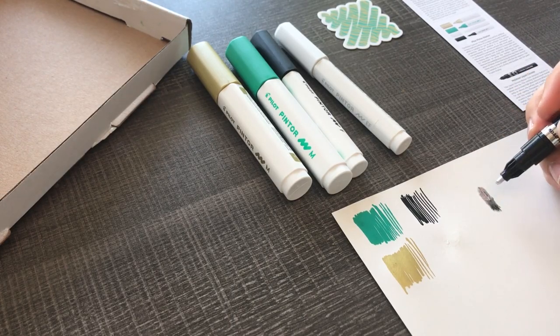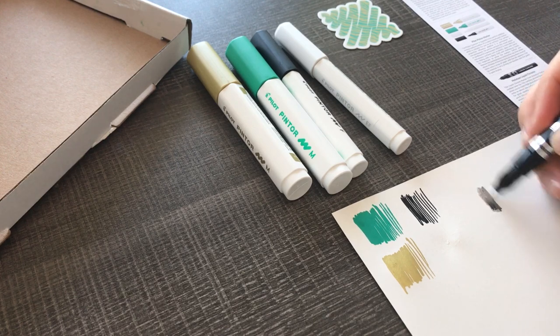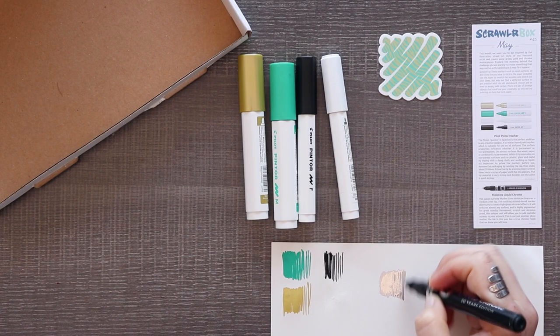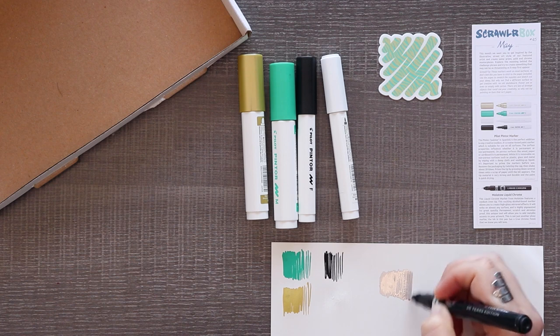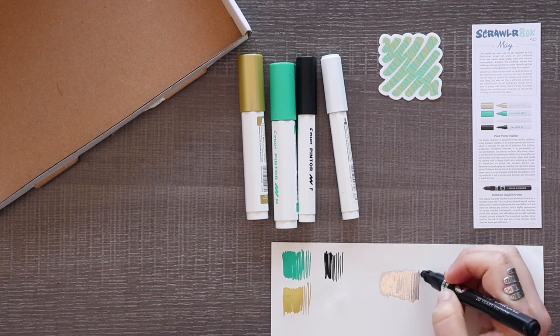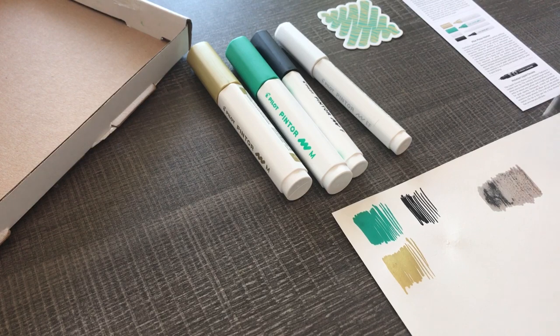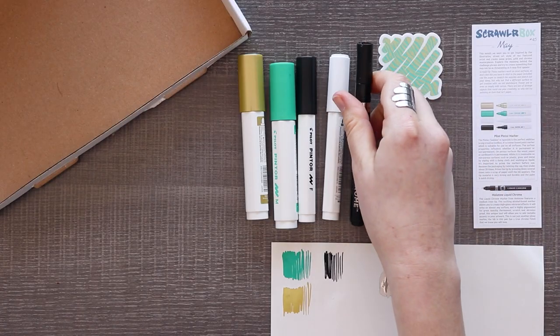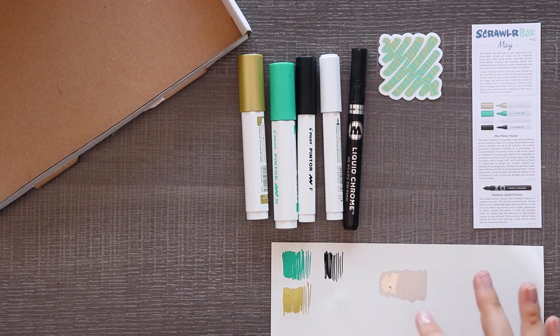Okay, fine. You know what? I am impressed. They were not kidding about this chrome. Actually, it looks a lot more shiny and chrome-like when it's wet. And then it dries. Wow. When you put it down, it looks like this crazy mercury shiny liquid. Okay, you know what? Fine. I'm impressed with this marker. I don't normally like shiny things, but this was a really interesting shiny chrome. Look, it's like a mirror. It really is like a mirror.